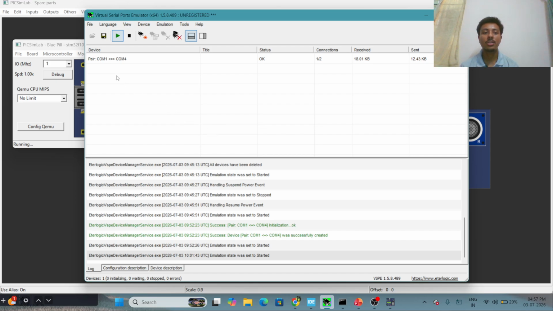Here you can see two paired ports, COM1 and COM4. Sorry for the mistake. Our simulator PICSimLab is using the COM4 port, and our EV dashboard will use the COM1 port.